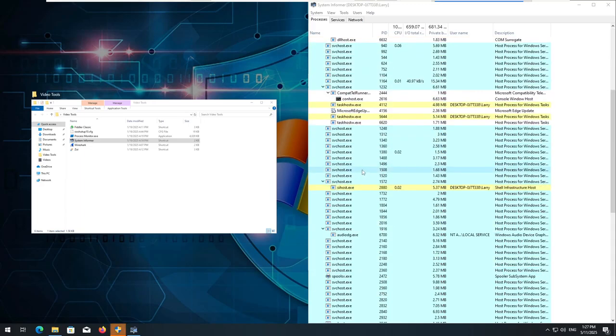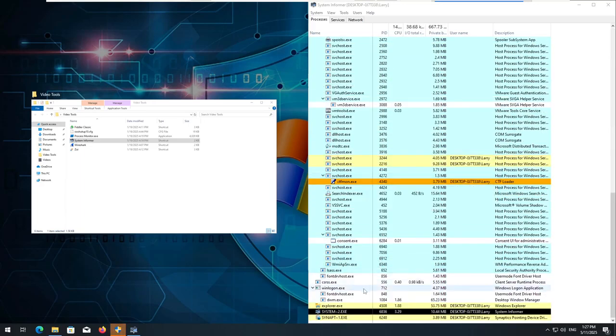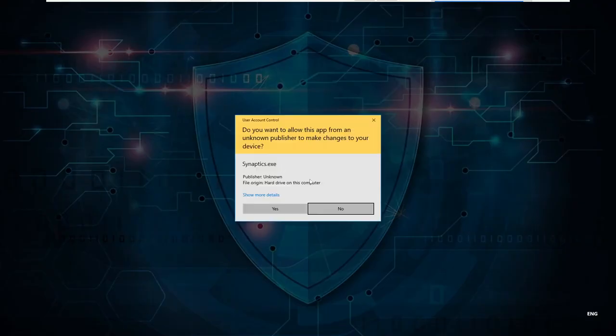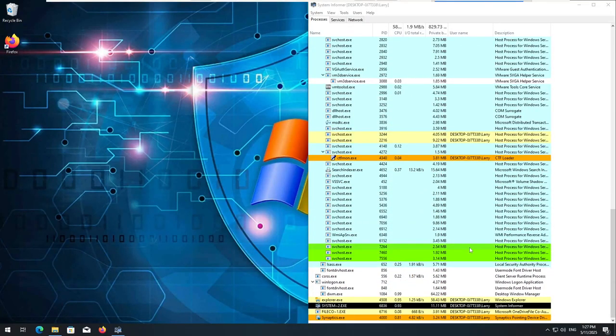conhost.exe running here, but I think that's legitimate. Here we go. System2.exe and synapt1.exe. Synaptics pointing device driver. What is this over here? Do you want to allow this app from an unknown publisher to make changes to your device? Sure, why not? And now we have Synaptics running in the background.